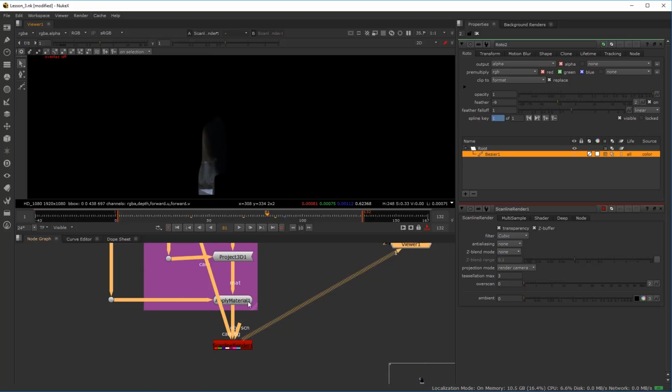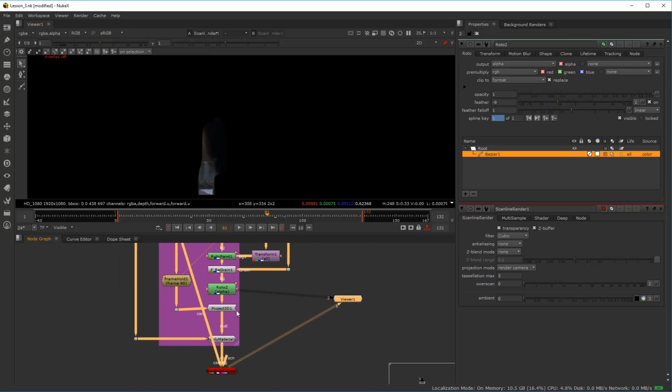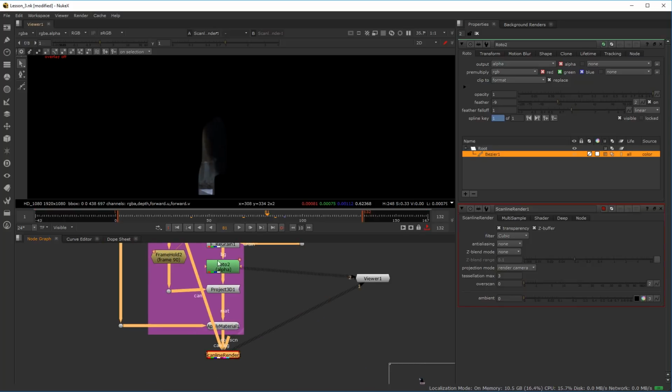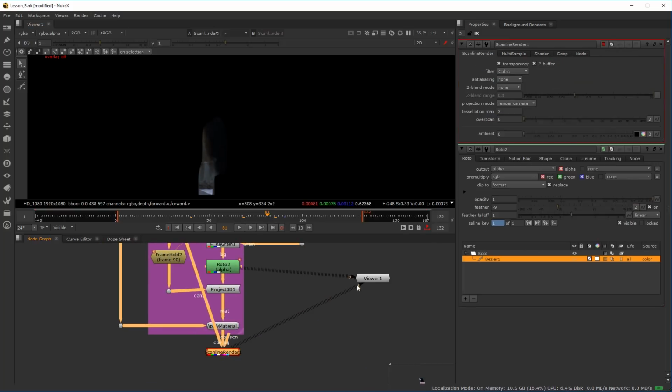Now, the thing I forgot to do was that I have to add motion blur to this scene here. So I'm going to take this scanline render node, and I'm going to take these samples up pretty high. Okay. And probably at least 2. When you get into 2 samples, you actually start enabling motion blur. And now I have to adjust the shutter speed.